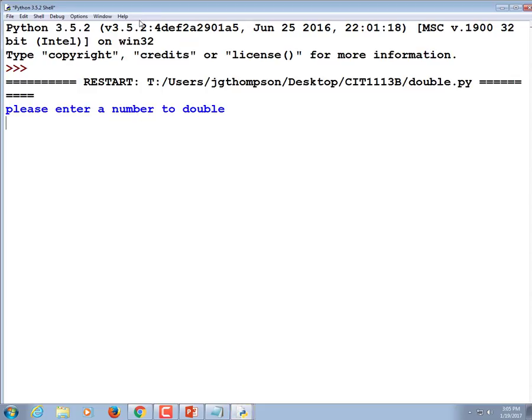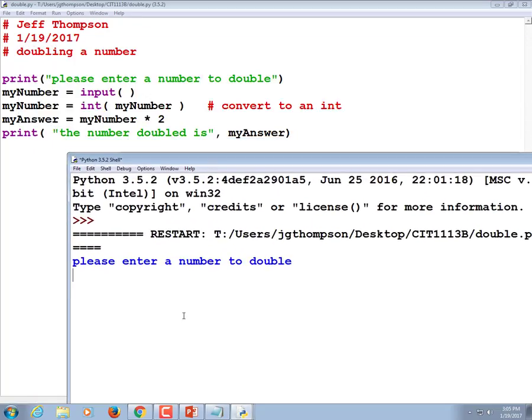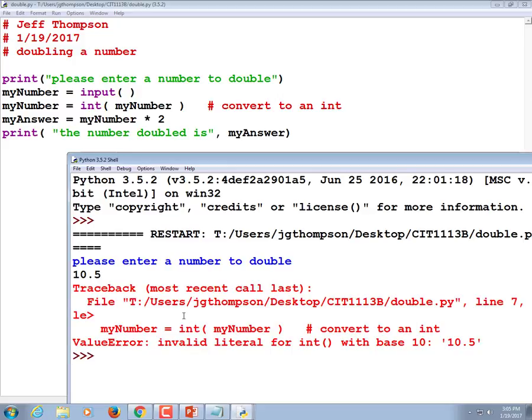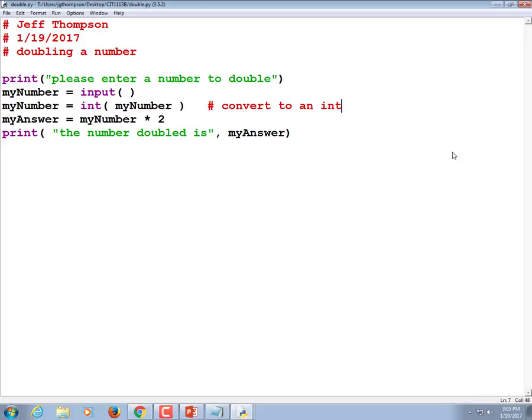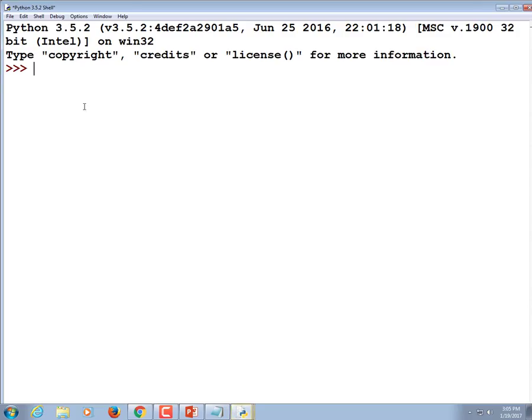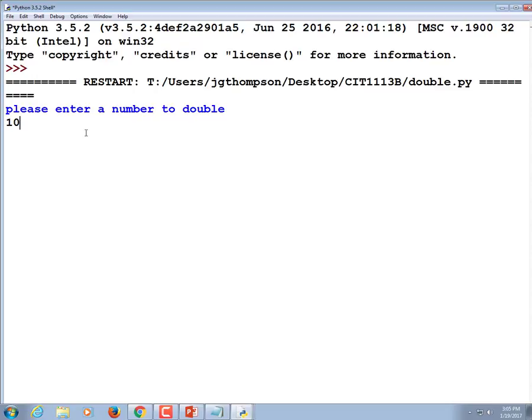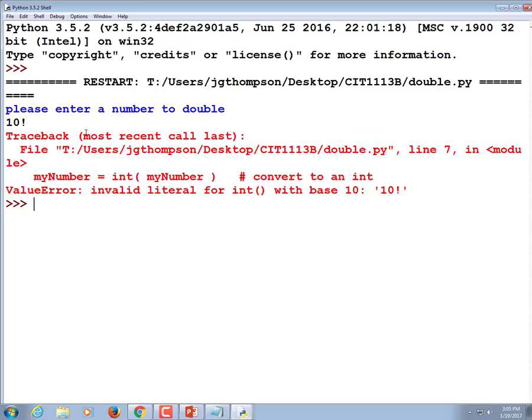What if we give it a value that's not an integer? Like I type in 10.5. It's going to blow up. You don't ever want your code to blow up. However, in the early stages of our programming, we're not going to check for every error condition. What's another error condition? What if they type in something and they goof, like they type in not only a 10, but they accidentally type in an exclamation mark or something? Again, you can't convert 10 with an exclamation mark to an integer, so we get an error, and it tells us what line number that error happened.